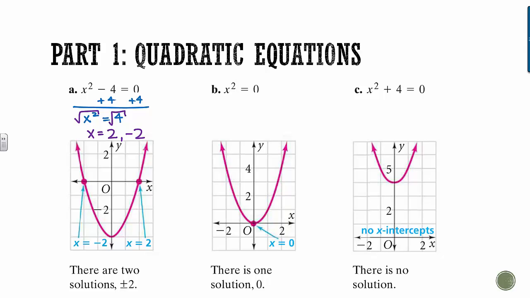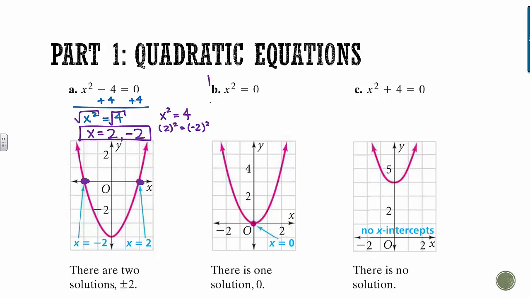And that's really important to remember because when you have this equation, there are 2 things that you can square that will give you 4. 2 squared obviously gives you 4, but so does negative 2 squared. So when we get 2 solutions like this, those are our x-intercepts of this equation. If I were to graph it, it's going to cross at negative 2 and at positive 2.